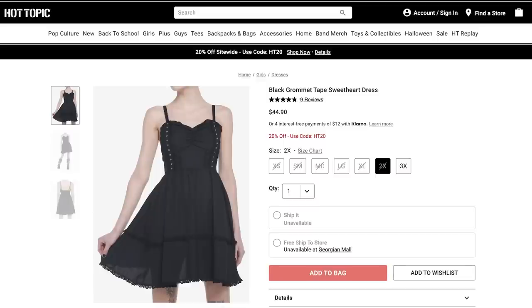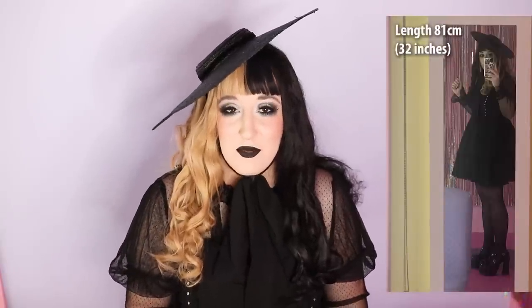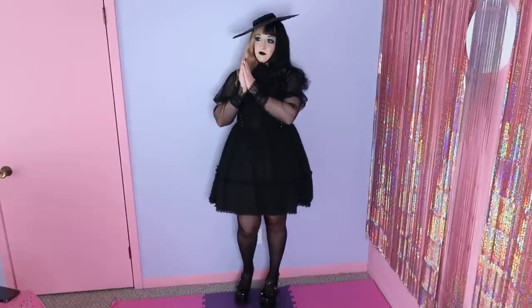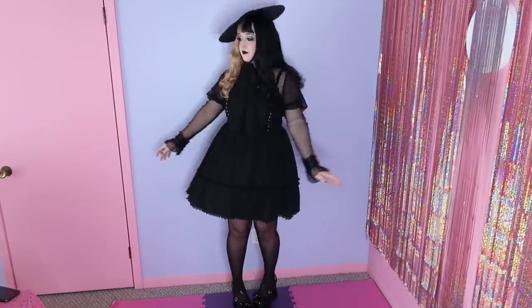This last dress is initially what got me thinking about Lolita pieces from Hot Topic. I got it as a casual goth dress, then noticed it was a little longer with a tiered nature and lace detailing — so I thought it could potentially be Lolita. Gothic Lolita has a lot more wiggle room, and I think you can get away with more typically non-Lolita aspects in it. The dress is a little short, but I fit a hoop skirt underneath — not a full petticoat. The straps are thin but you see different strap styles in different types of Lolita. I really like it paired with a blouse from 42lolita — the puffy sleeves with the faux wrist-cuff ends really pull in the Lolita look. This might be my favorite outfit right now.